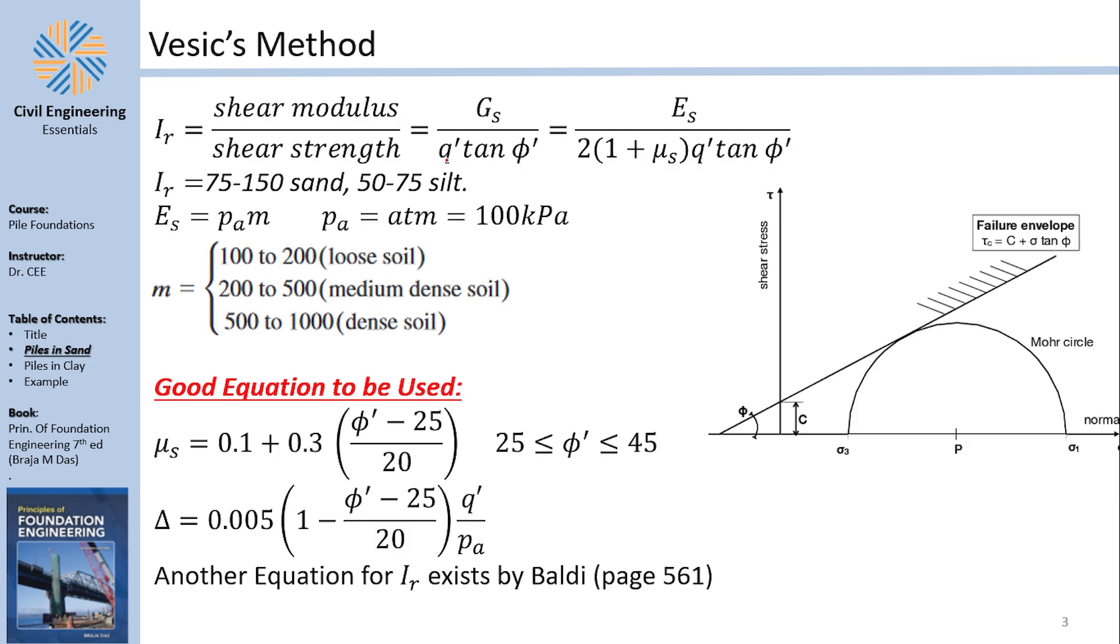You see, we are talking about sand here, and the shear strength in soil, based on the Mohr-Coulomb failure envelope, is C + σ tan θ, or tan ϕ. I think I said this before, but sometimes I say theta instead of phi—that's an error on my side. If you have sand, then the cohesion becomes zero, and the shear strength becomes σ tan ϕ, which also translates into q tan ϕ, but that's how you got the equation.